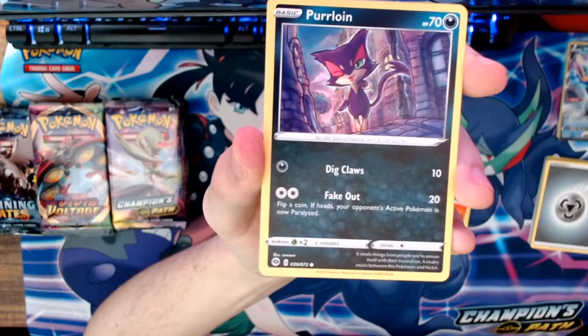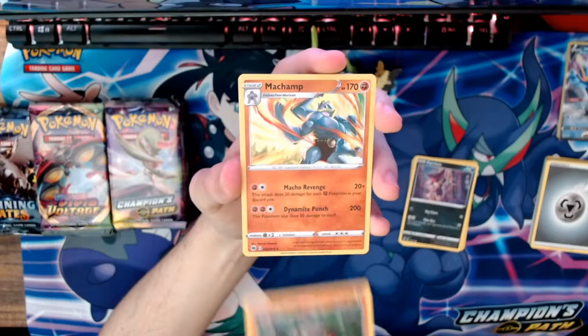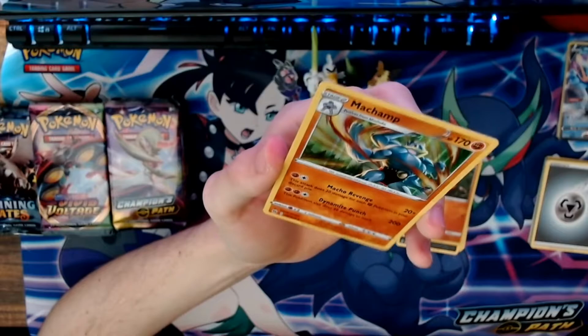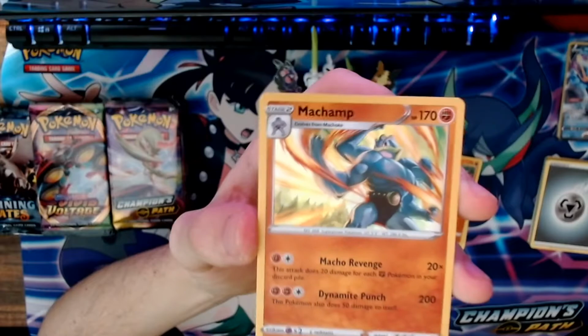Reverse Holo, Roly Coly. Alright. And bum-ba-da-bum, my champion's path! This is the card that everybody pulls. That's why people call this set My Champion's Path. And that's hilarious, that's my first rare. At least it is holo. A holo Machamp for Machampion's Path. Let's go, chat. Macho Revenge. Macho Madness. Oh yeah, it's Macho Madness. And Dynamite Punch. Light it up like dynamite.